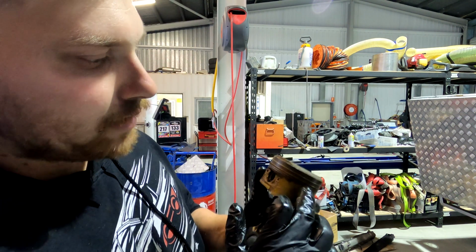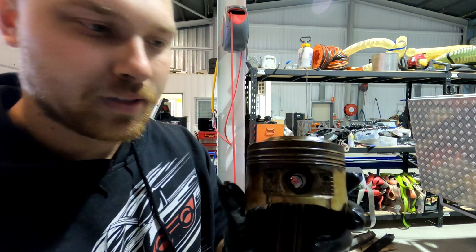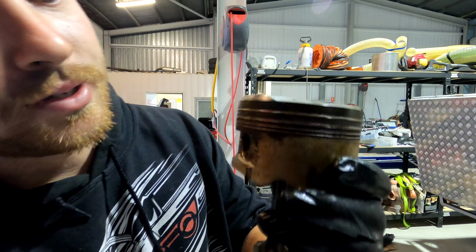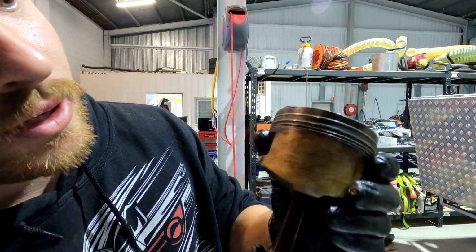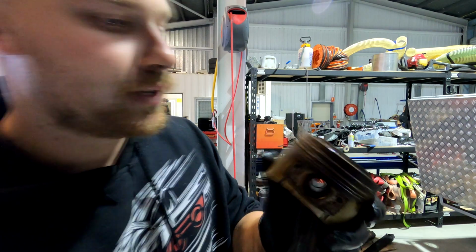If you have a look at these rings, this is the 6th ring. I'll show you up nice and close. You can see that all the rings are the same shape as the piston, and there's no ring gap around the whole thing. She's definitely seen better days.